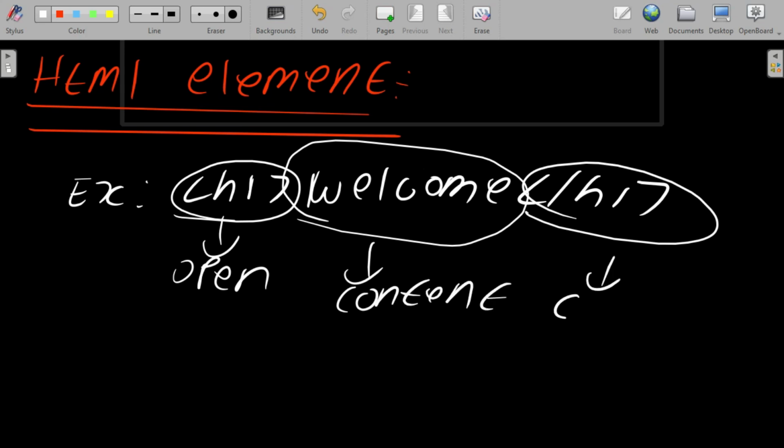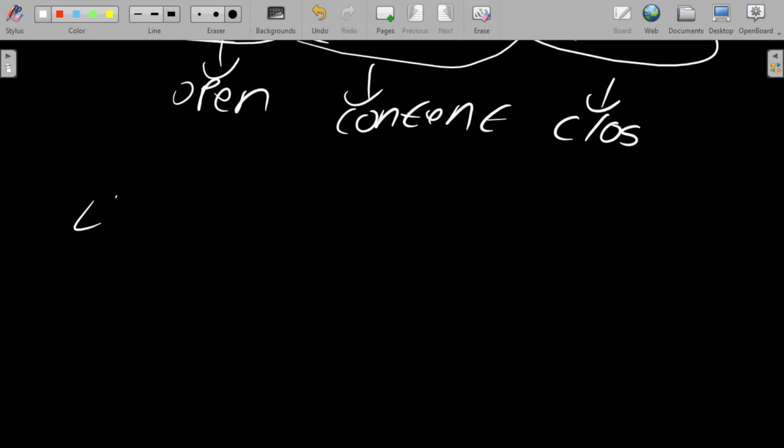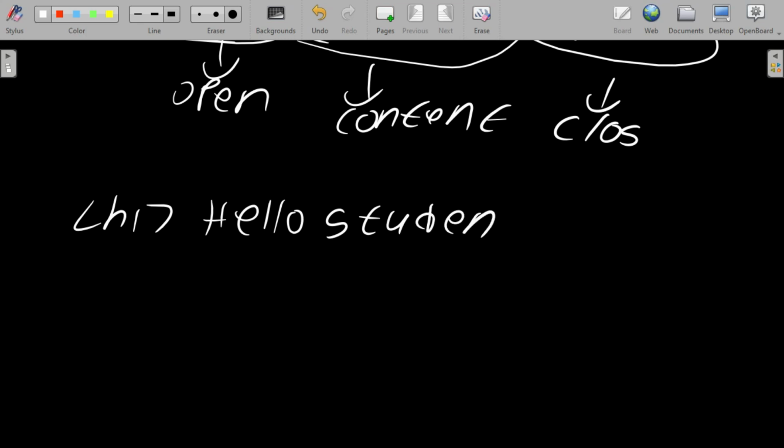Together they form one complete element like a sandwich. Top bread is equal to the opening tag, the filling is equal to content, and the bottom bread is known as the closing tag. Let me write some more examples like h1 hello students. This is also an HTML element.